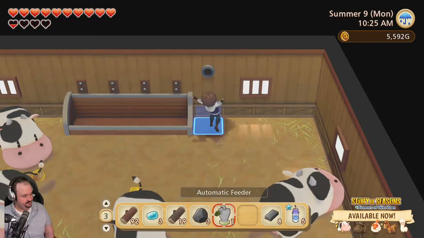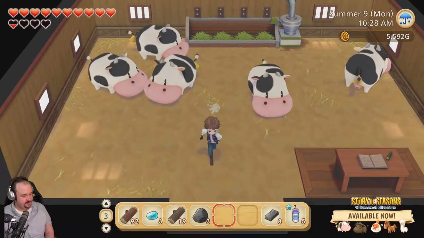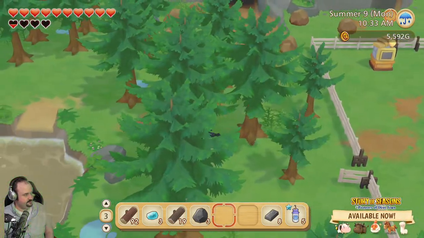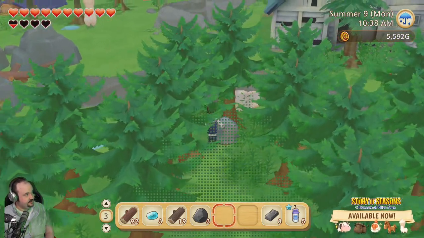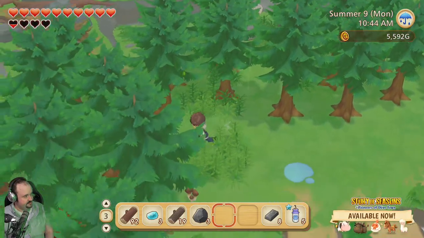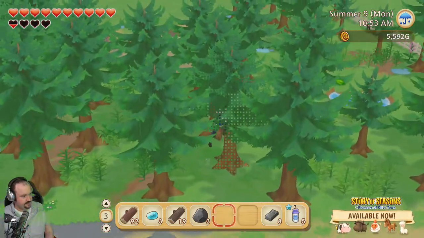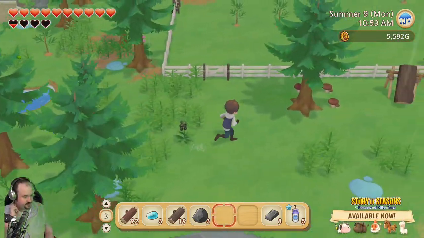Well, enjoy, cows. I have to get to the next area. Still. I'm gonna guess that right over there in that corner is probably the silo. I don't have it yet. Or if it's hidden in these trees somewhere. Could be hiding in these trees. We've got such a forest over here still.